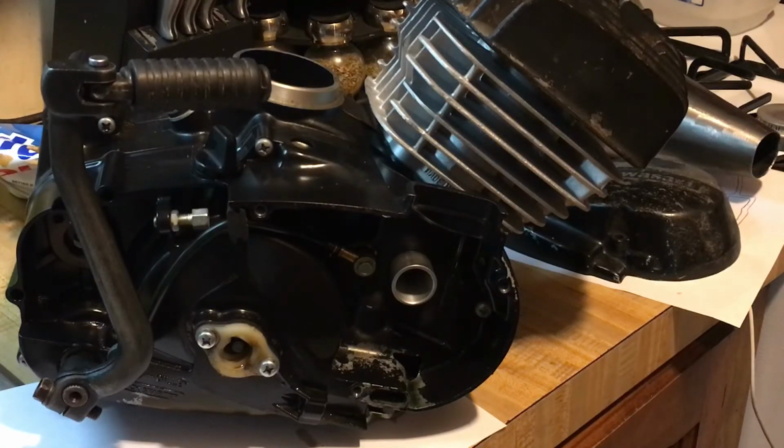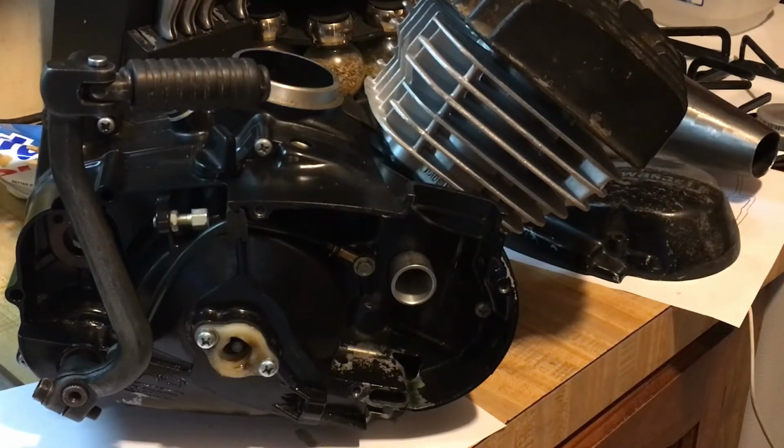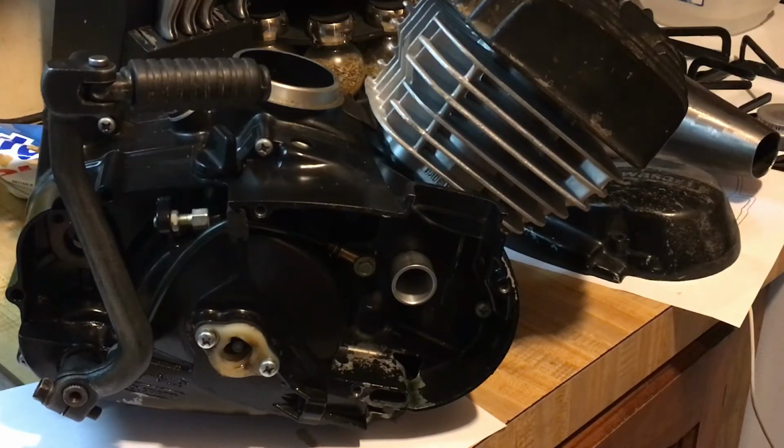and so we have a lot of decisions to make, a lot of different ways we could take this thing. We want it to be cool and functional and street legal. So I'm using a street legal muffler expansion pipe, and we'll have a silencer on the end of it that'll also be street legal. We want to do it so it's not absurdly loud. We don't want this thing loud. We want it to sound like a 2-stroke dirt bike, but we also want it to be functional. And when I go down the street at 5 o'clock in the morning, I don't want to have people coming out with guns. So we don't want that.